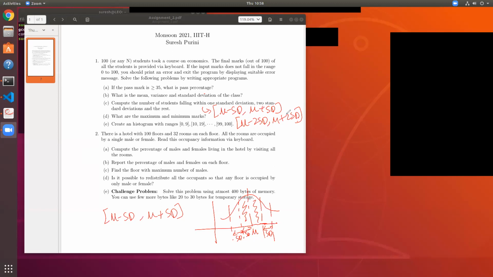So there is this question. Do we need to miss out marks from create a histogram which ranges from 0 to 9, 10 to 19? I think I made a mistake there. Maybe it should have given 0 to 10 open interval.